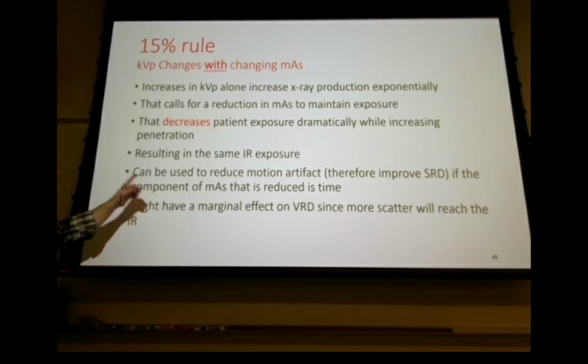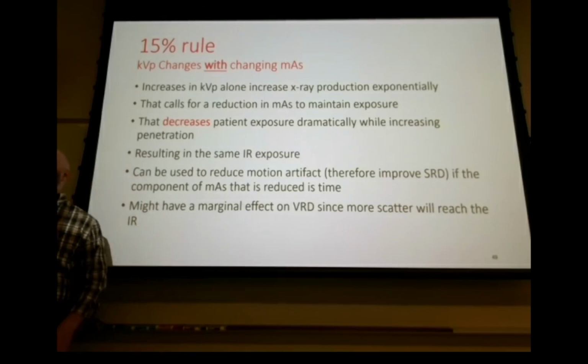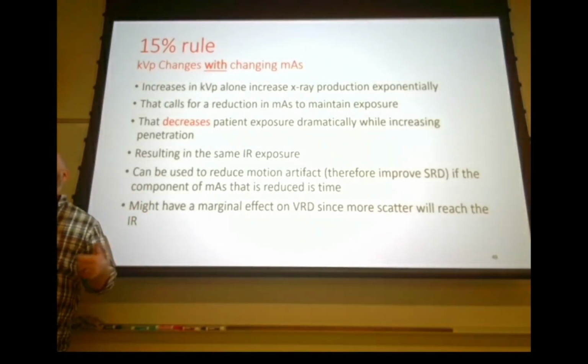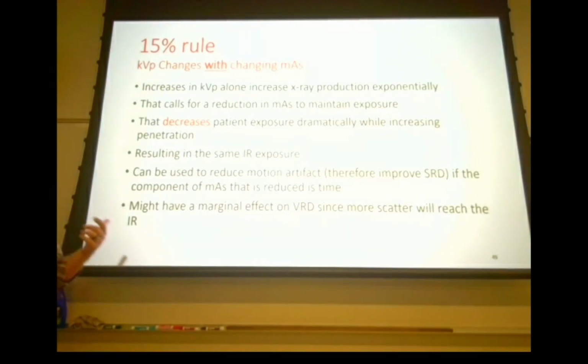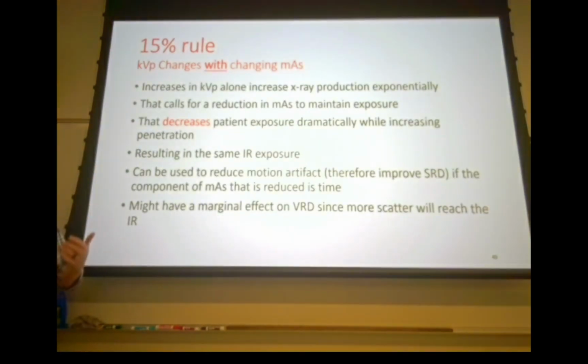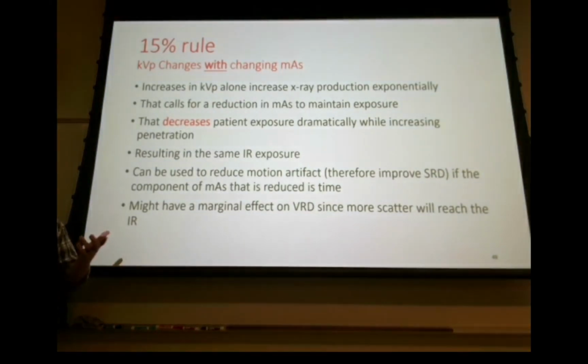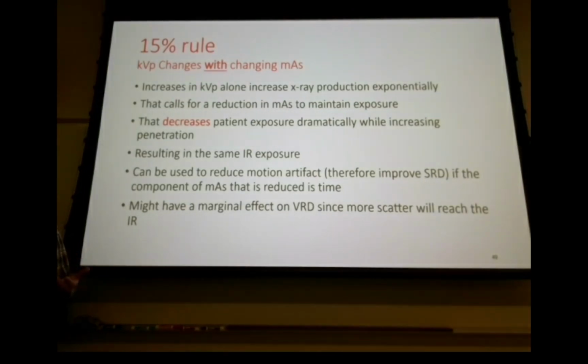So what you're going to be looking for in these questions is just that. Same exposure at the image receptor, you want to cut back the patient dose. You need to increase your kVp and reduce your mass, right? Maybe somewhere along the way you may see something that says you need to increase differential absorption. Increased differential absorption would be a decrease in kVp, so that you would have more absorption in the bone versus soft tissue versus the air. So in that case, you would decrease your kVp, increase your mass to affect that change.